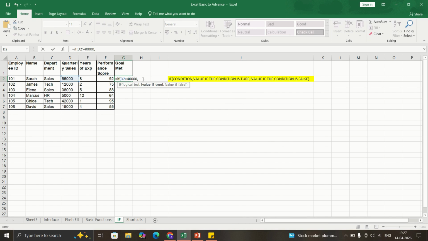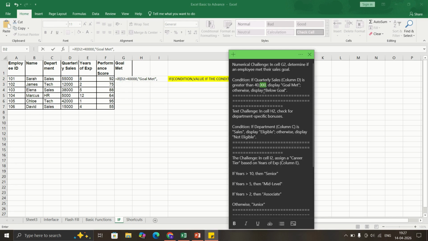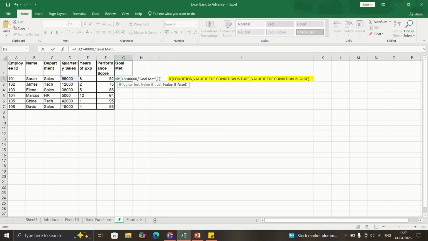Then we need to put the value if it is met. So goal met, otherwise what do we have to do? Below goal, we have to mention below goal. And done. So this is as simple as that.